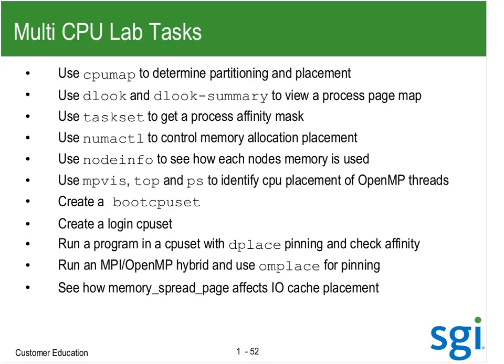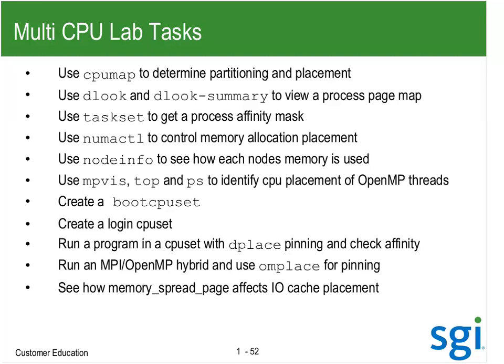I'm going to take the second socket and make it a login CPU set. Anything that's started up from SSHD will be in the login CPU set. Now, there is danger in this. I'm now breaking up the system into smaller pieces, making that piece easier to abuse. If I'm only taking one socket as a login CPU set, I can fill up that socket with dirty memory or shmem memory, and then that CPU set becomes unusable.